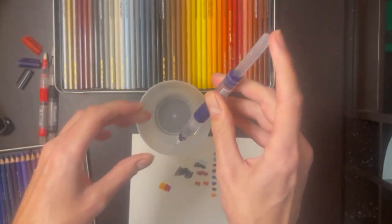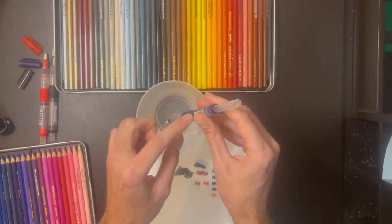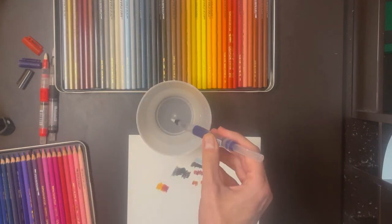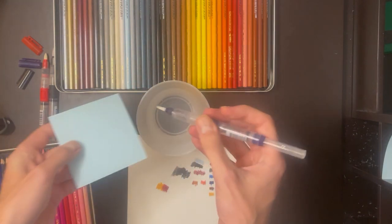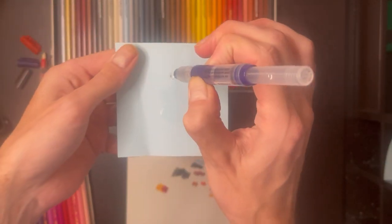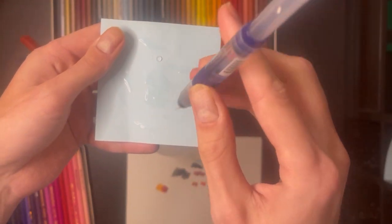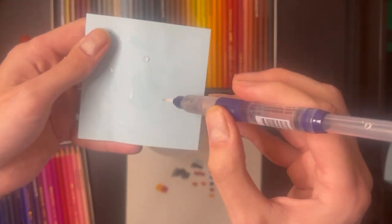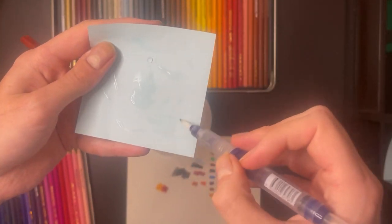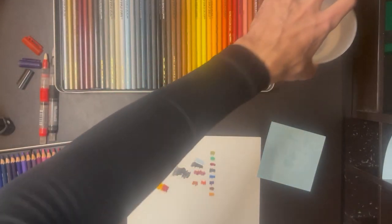Put this back on. Sometimes you may have to push down a little bit to get rid of a bit of the air, because if there's air in it, when you press on this, it does become a bit finicky. But you just push down a little bit so that water starts coming. As soon as you press these two sections here, you see now you've got water on the brush. This will last you a long time, just that tiny bit of water, because when you use it at the start, you have a bit too much water. Just brush it off a little bit, and then now you've got the perfect amount.